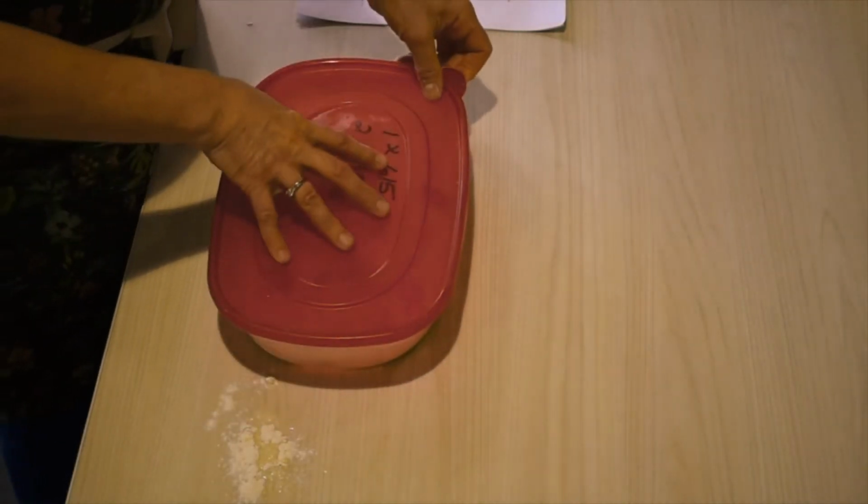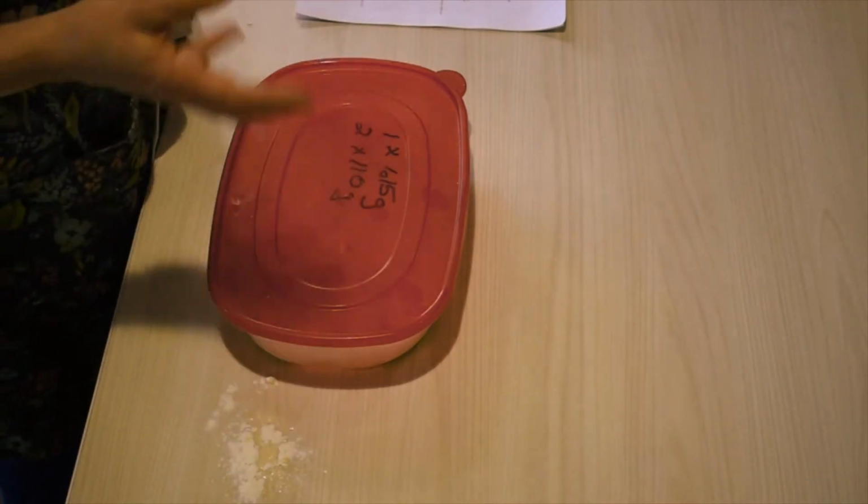What I usually do is, once it's sat in the refrigerator overnight, then I feel like I can start using that dough. The dough that made the samples that I'll be handing out later today, I made yesterday. You can leave this in the refrigerator for maybe 2 to 4 days and still get a good rise out of it. Yeast is very temperature sensitive. So between, say, 38 and 50 degrees, yeast is not going to do much. It's not going to ferment. So you don't have to really worry about the dough overfermenting in the fridge.